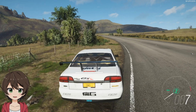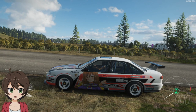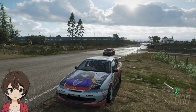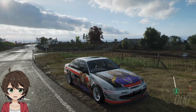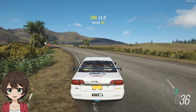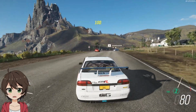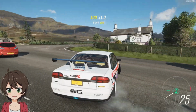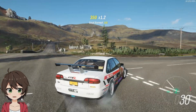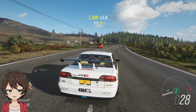Okay, we're a little bit away from the roaring crowds and festivals. Let's see how she sounds, eh? Now, that's the sound of some Australian muscle right there. Oh boy. So, looks pretty good. You know, we might as well do a race in this, because it's not like I have anything to use this for. I hate to go drifting straight away, so let's see how it does with one race.